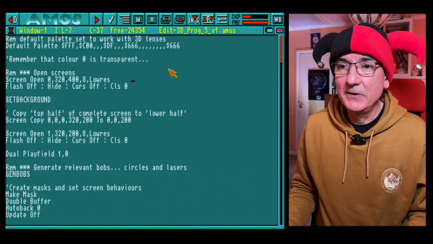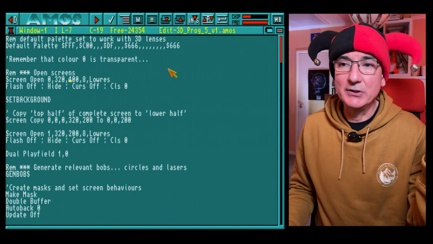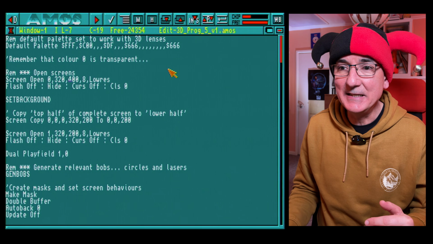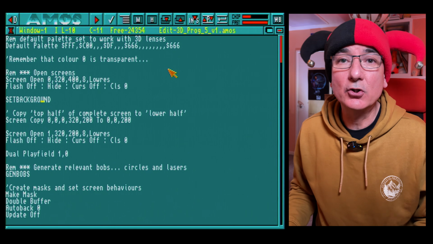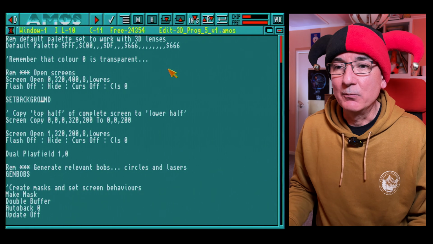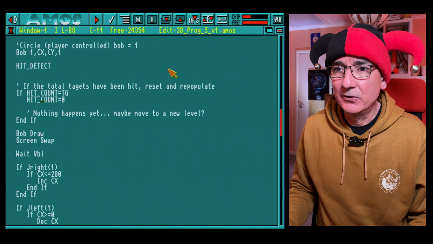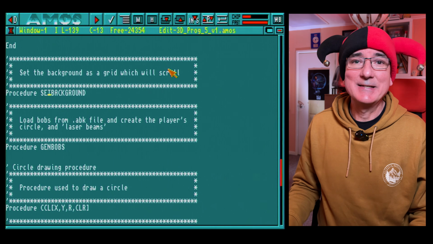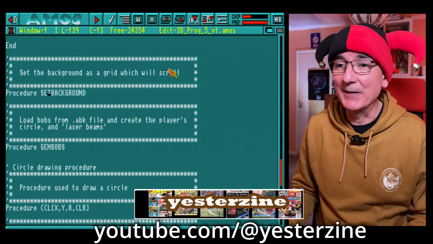Right, we open our first screen. Because we're using screen offset to do the scrolling, the first screen is 320 wide by 400 deep. We then go into a procedure called set background, which will unsurprisingly set the background. Yes, I've used a lot of procedures in this program, and as Dudley from Yesterdezine will tell you, I like an AMOS procedure.